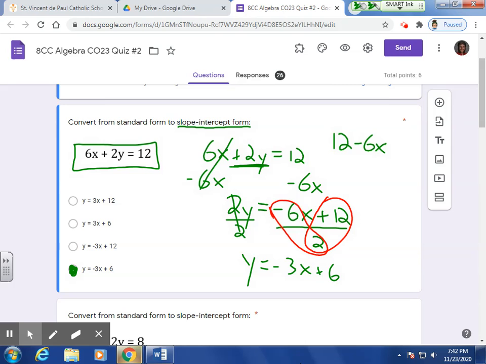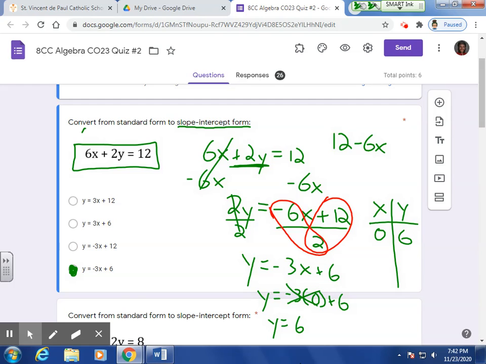If you can pick an ordered pair on this line, and what I mean by that is, you've made function tables before. You had to do that on your last test, actually. Pick a value for x. Let's say, well, you know how much I like 0, right? X is 0. So if x is 0, then we get y equals negative 3 times 0 plus 6, or, since that cancels out, because multiplied by 0 is going to be 0, we get y equals 6. Okay? So when x is 0, y is 6.